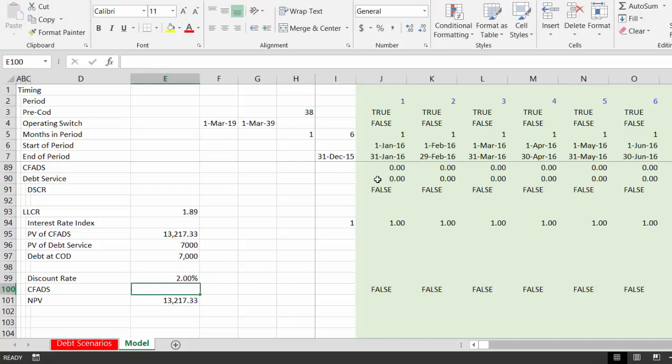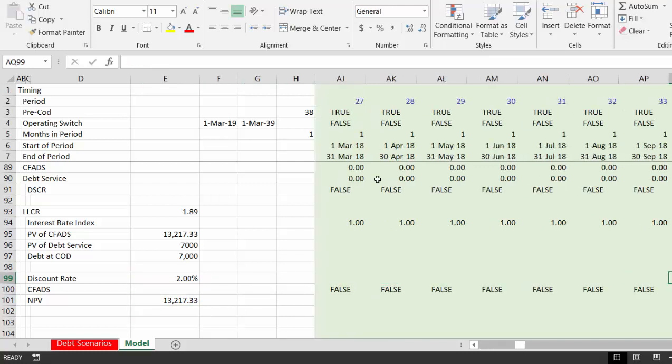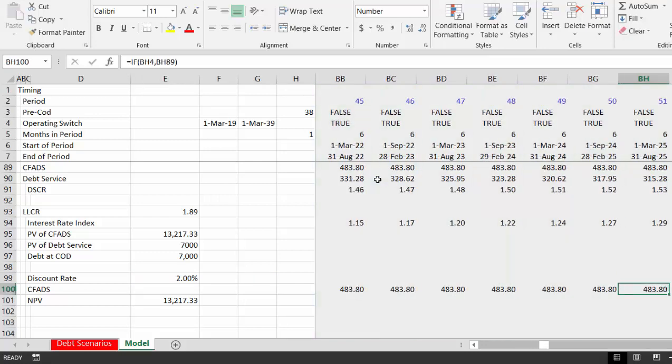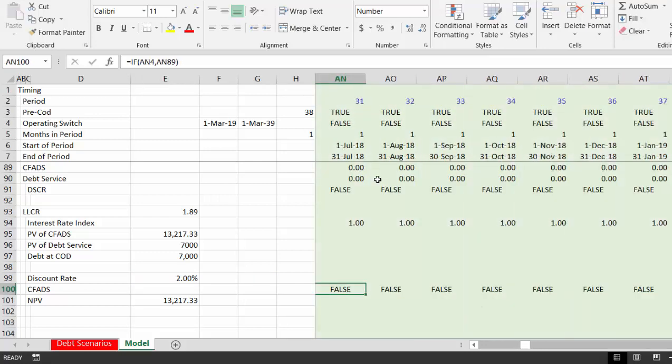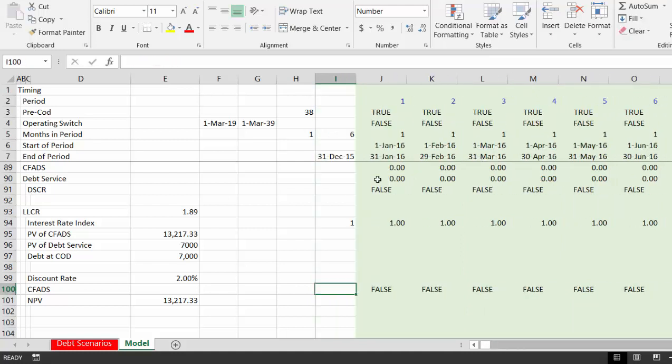The problem with this, of course, is what happens if the interest rate is changing over time, and the second problem is what happens if we have two different debt issues, and the debt issues change. Let's try one more thing before we finish.